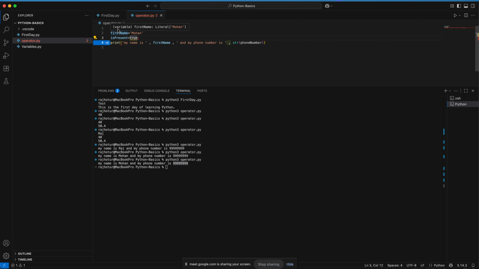So just four types you can remember: one is integer, one is float, one is a string, another one is boolean. Okay. We don't have much to be discussed in case of variable, but yes, when it comes to string, we need to have some good understanding, because there is a lot to understand about this variable called string. We'll get to know that.